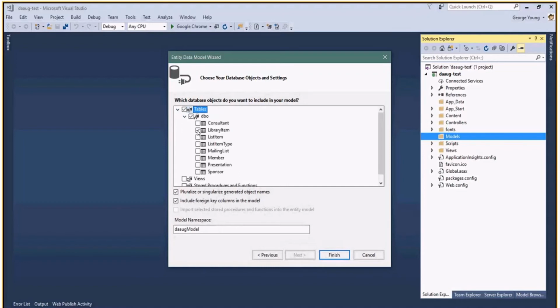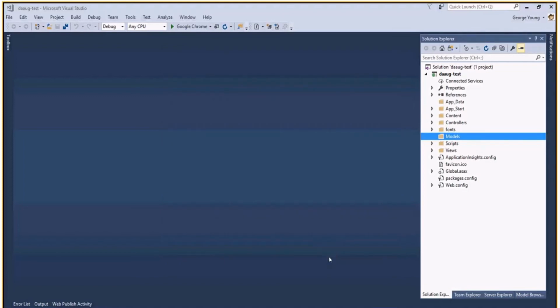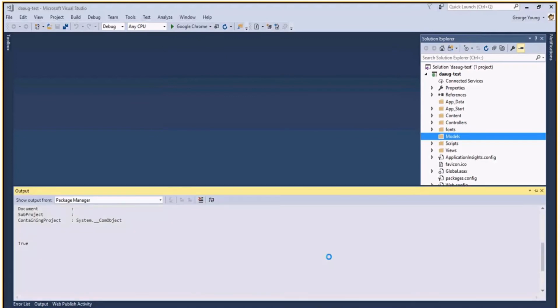We pick the class, or the data abstraction or the entity that we wanted to use to build the CRUD UI. And then we have the data context, or if you will, the connection, the DSN, the connection that we're going to use to link to the database. And then we're going to do library controller. So we go add.